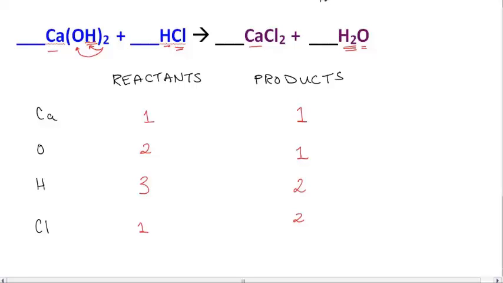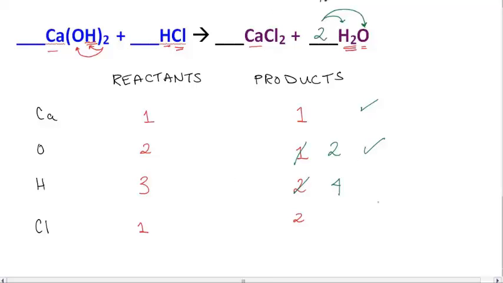All right, let's see how you did. So calcium for now is all good, so I'm not going to change anything. So let's look at oxygen. I've got 2 in the reactants, so I want 2 in the products. So the easiest way for me to do that is just to put a 2 in front of the H2O molecule. And that doubles both of those. So now I go from having 2 hydrogens in the products to having 4 hydrogens in the products. And I go from having 1 oxygen to having 2 oxygens. So that takes care of the oxygen.